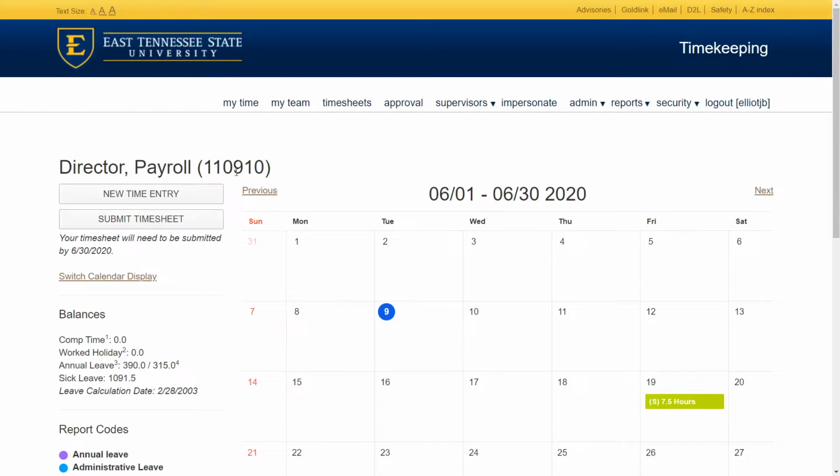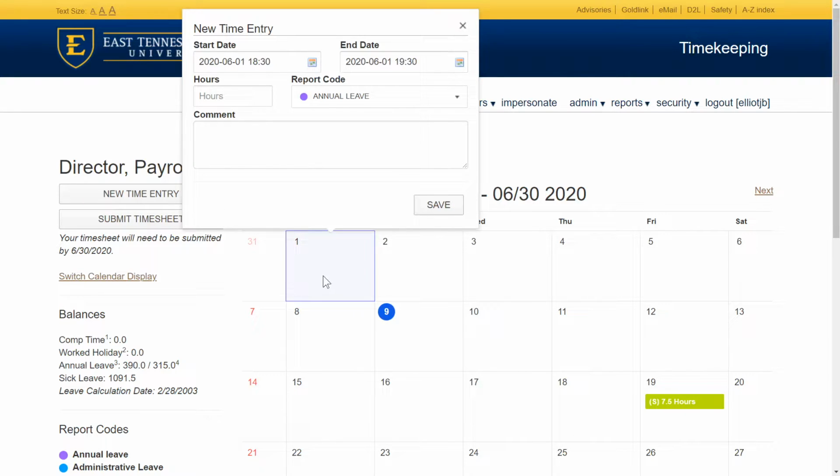Note, if you are required to enter information for more than one position, for example, if you are contracted for a full-time position and a temporary or hourly position, your primary position will automatically be displayed. A drop-down box will be present under your title, and you may select that drop-down menu to access your other position. To begin entering your time, you will need to select a date shown on the calendar, and then a data entry box will appear.